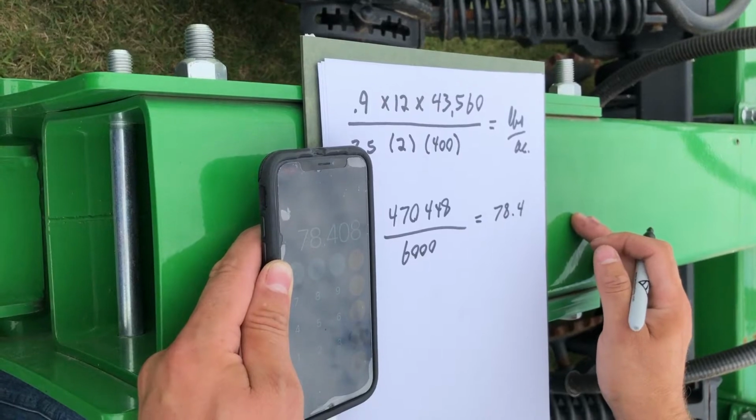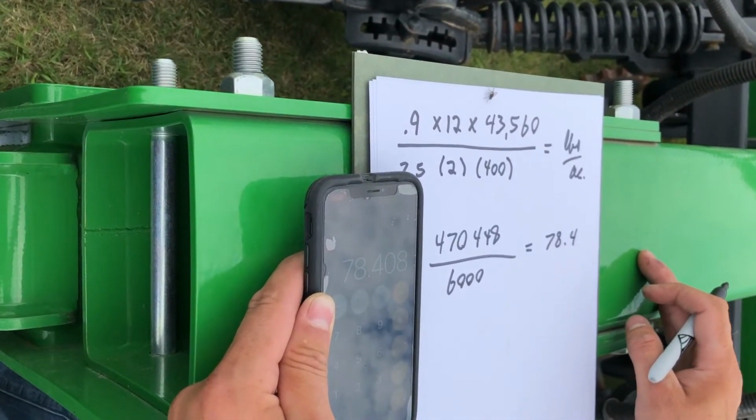So our target is 80 pounds per acre. So we can see by that number it came out pretty close.